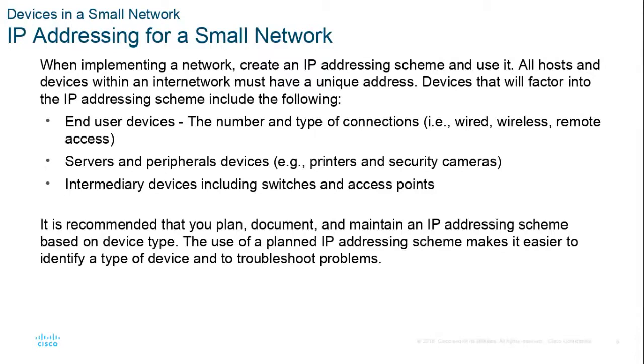When we decide what IP address range to use, we're going to need to know, well, how many devices do we have? All of our end user devices, like our desktop PCs, Wi-Fi devices, all our servers, printers, switches, routers, access points, all need IP addresses. So we need to determine the total number of IP addresses we need. And if it's less than 250, well, we can use something like 192.168. If it's thousands, we might need to use 172.16, like a Class B private inside address. But regardless, we're going to standardize on some address scheme and use that.